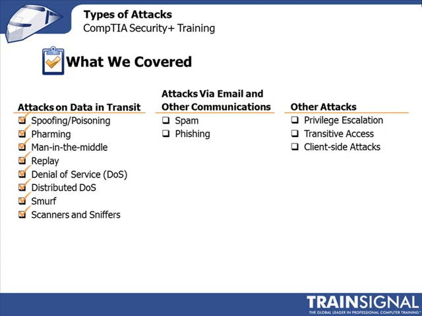We talked about scanners and sniffers that look for open ports and maybe even get access to the internal network traffic. The two communication attacks that we discussed are that annoying and costly spam, and then phishing, which is using spam or other means to try to bait people into giving away information that they shouldn't. Some other attacks we discussed were privilege escalation, which is using a backdoor or a misconfiguration to gain higher access than one should have. Transitive access exploits established trusts to transfer that trust onto a third party.